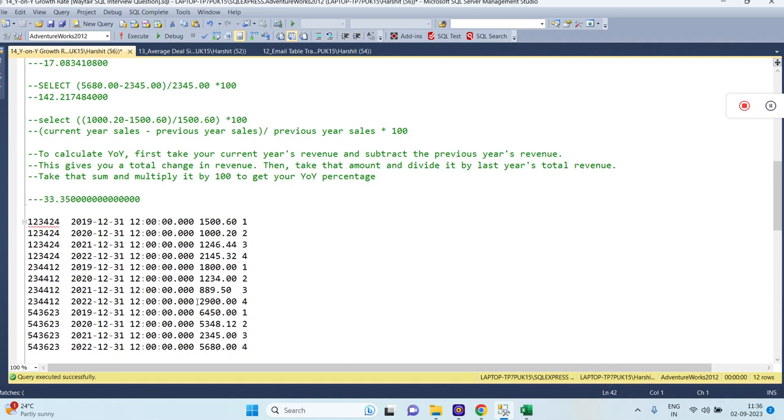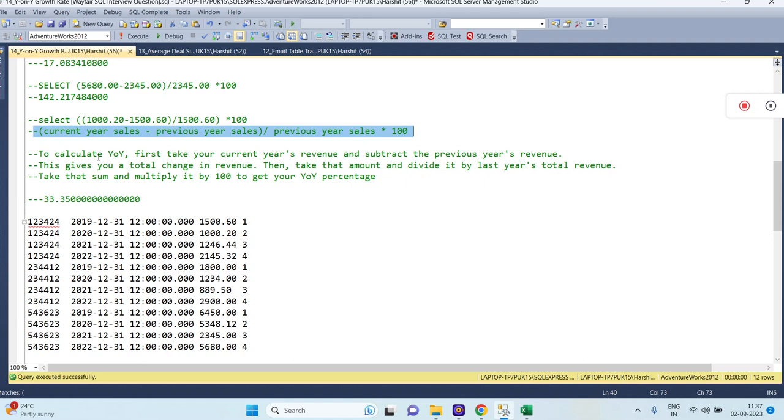So the formula will be the same in Power BI as well as in SQL. I have written the formula over here: current year sales minus previous year sales, divided by previous year sales, multiplied by 100. This is the standard formula whether it is in Power BI or in SQL.